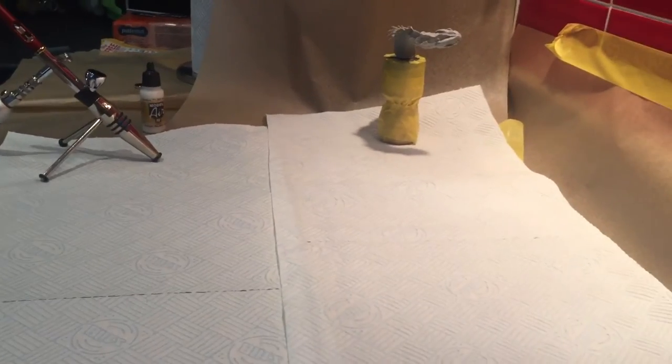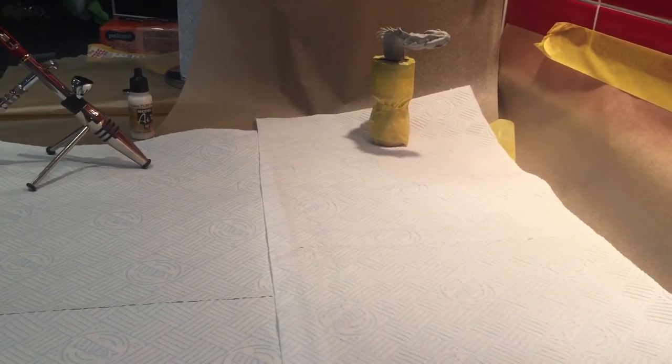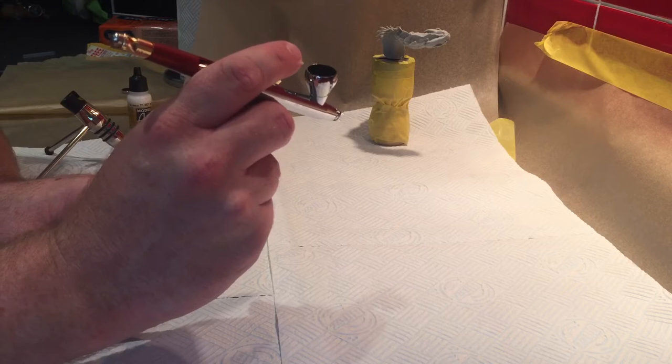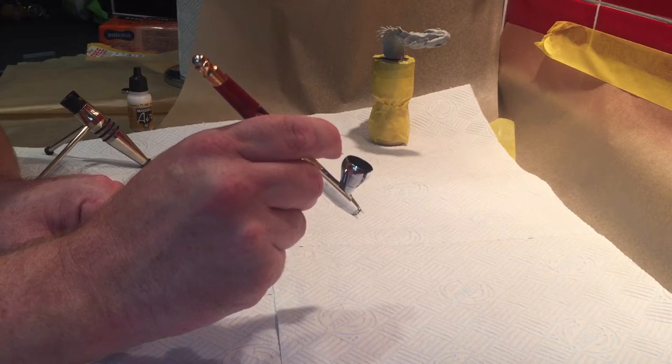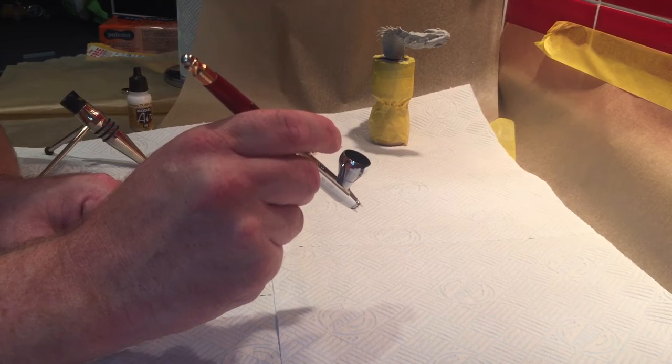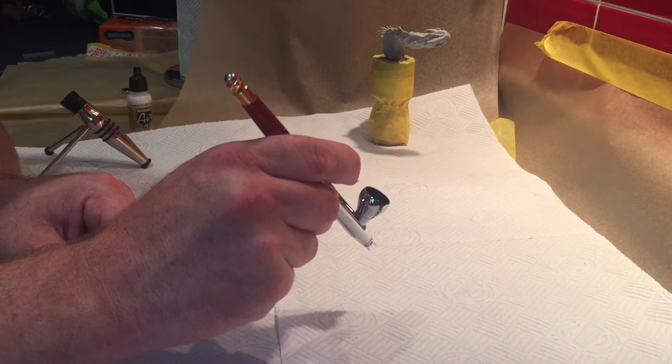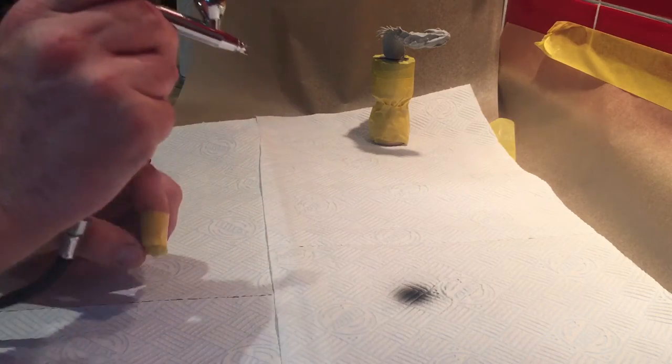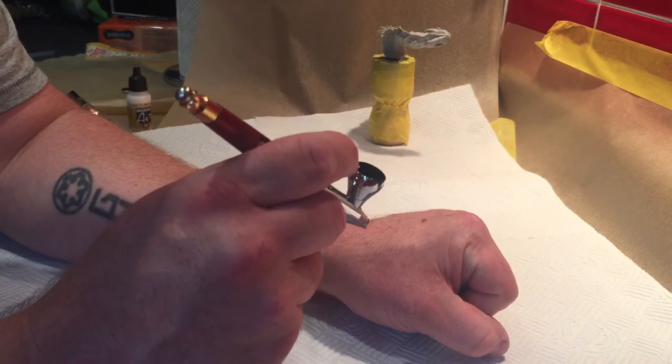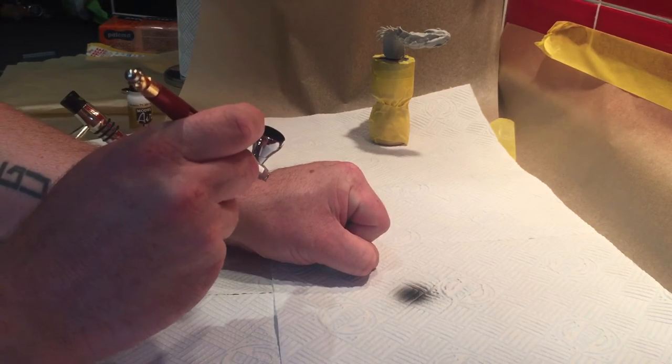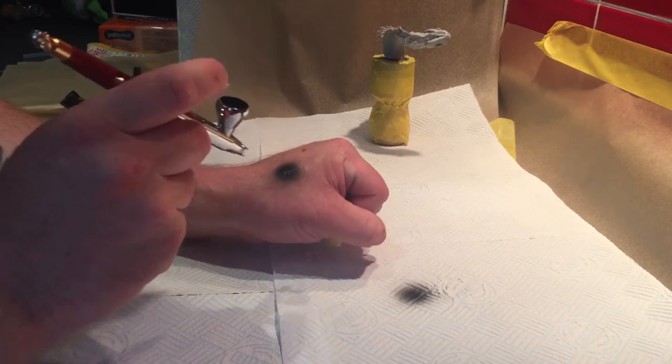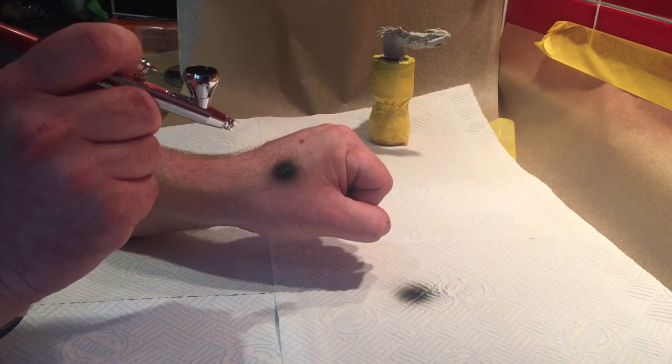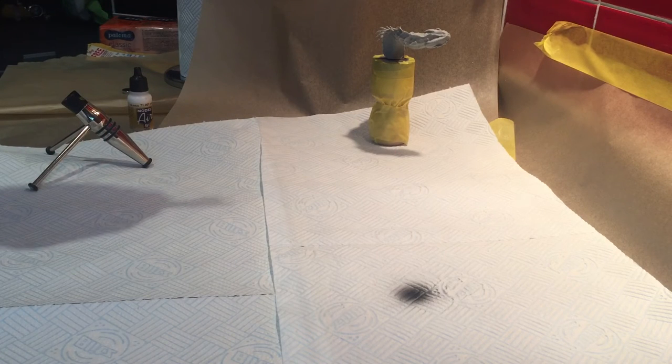So talking off the actions of an airbrush again. We discussed previously that you press down to release air and you can hear that coming out now. We pull back to release paint and you'll start to see if I pull back some paint coming out. This is an ideal demonstration because it's not quite right. The surface primers are a bit thicker. We're going to spray onto our hand and you can see that that's not an entirely even coat. You've got some spattering or some powdering on the outside. The thicker the paint the higher the pressure. So I'm just going to turn my pressure up a little bit.